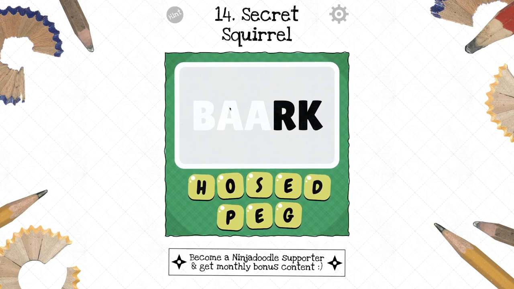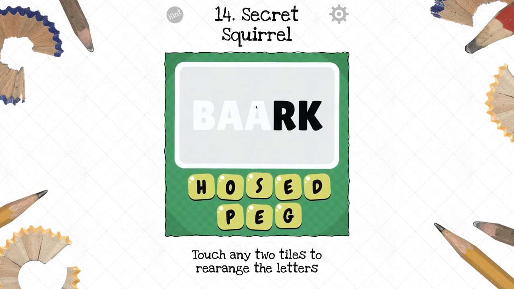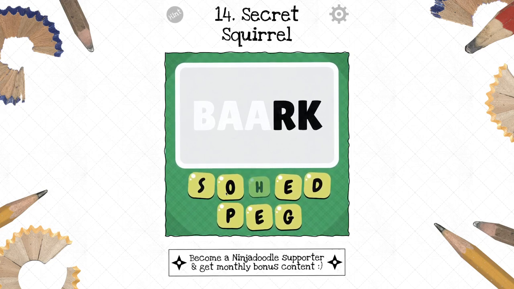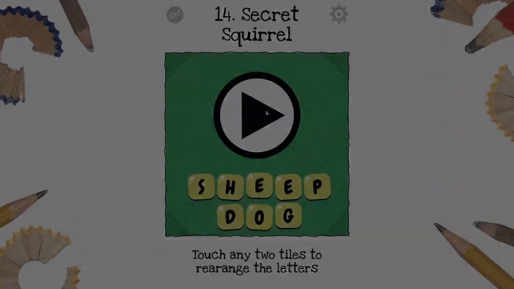Okay, this one here. First look at the whiteboard, ba, and then look at the full word, bark. So, sheep, and what does bark? Sheep dog. Okay, there you go.